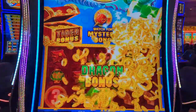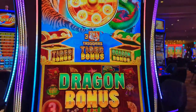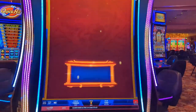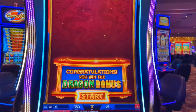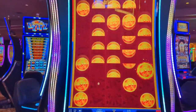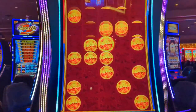All right. I wanted this one so bad. That was a $5 bet, too. Now, we're going to have to probably back up here. Uh-oh. Back it up. At least a little bit. I have no idea what's about to happen. It's a lot like Firelink. All right. That is huge. Now, it's not doing well. There we go. Now we got one.